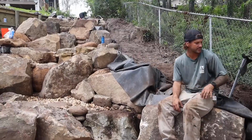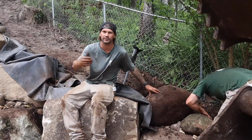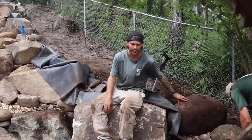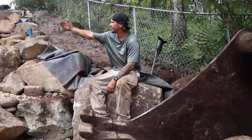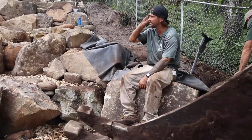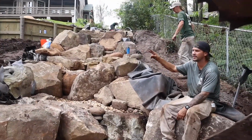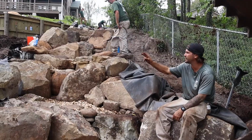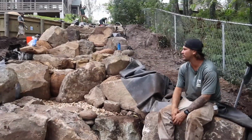So right now it's not necessarily setting big ones, but setting ones too far away to reach with our smaller excavator, as in this case here. Everything on the other side of the stream there, we're going to be able to tackle when we return with our Caterpillar. For sure, that thing holds a bunch of weight, so we can drive right up and set any massive rocks with that one.